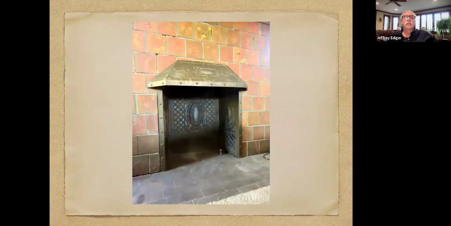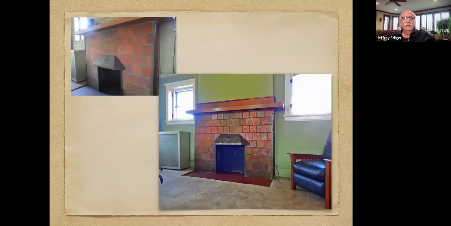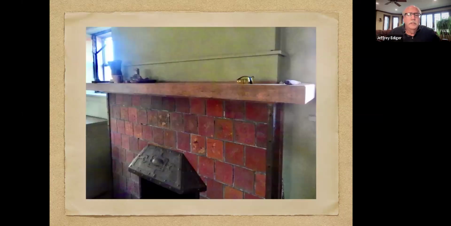You notice the grout is pretty dilapidated. So we had to dig out all the grout, which was an ordeal because it was cement. And I ruined three diamond-studded blades getting all that grout out. And the final, or oh yeah, I forget. This shot shows you the poor state of the tile.